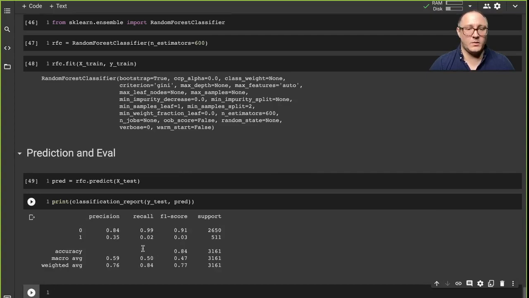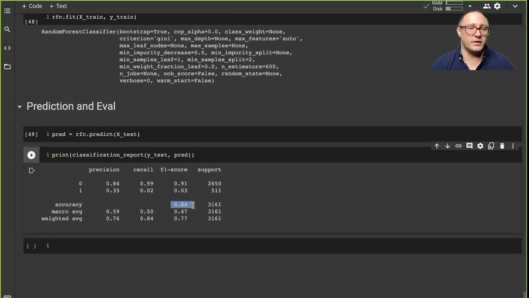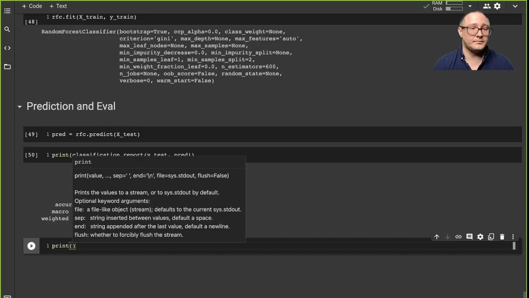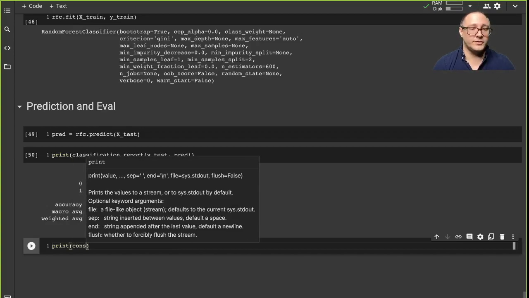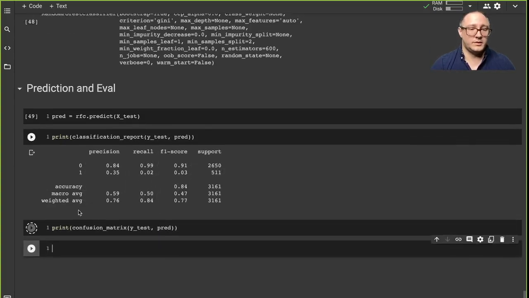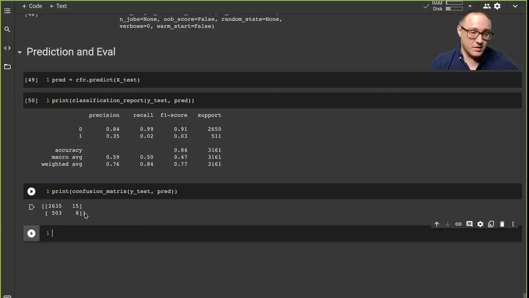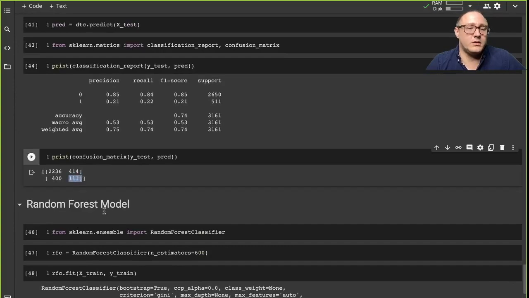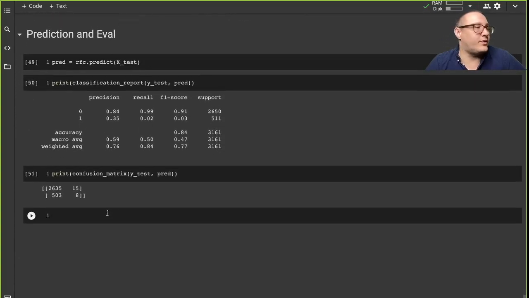All right, so we ran this, and now this is doing a little bit better. Okay, we're at a kind of a B range. Our macro is actually doing okay. Our weighted average is actually doing okay as well. Recall is doing even better than before. So then let's also double check on our confusion matrix. Check that as well. And this is doing considerably worse, actually. Okay, so if you looked at what we had before, we actually had more predictions going on. So that's one thing that we need to actually look at.